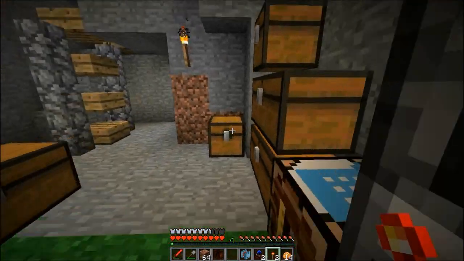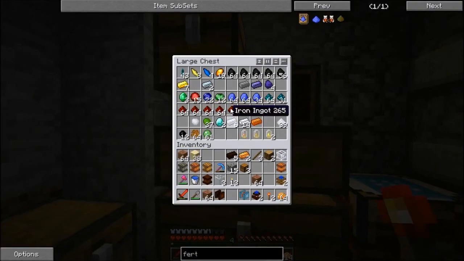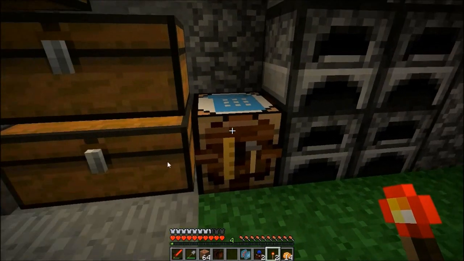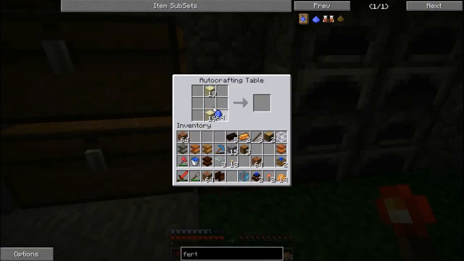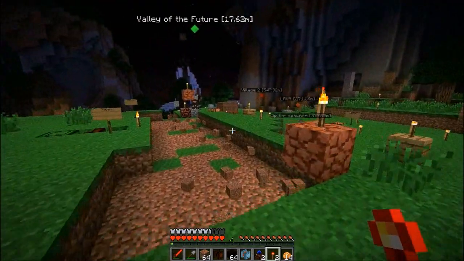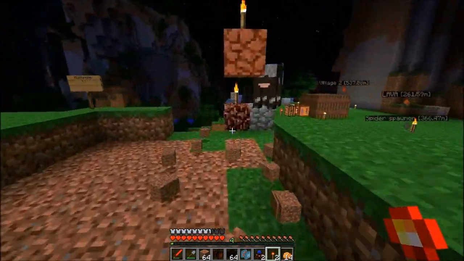Sand is all right here. And apatite is right here. Let's make a little bit real quick. We gotta make it in here. There we go, that should be plenty. I want to save some sand. And then fertilizer and dirt. There we go. It's plenty. We got plenty more dirt right here.